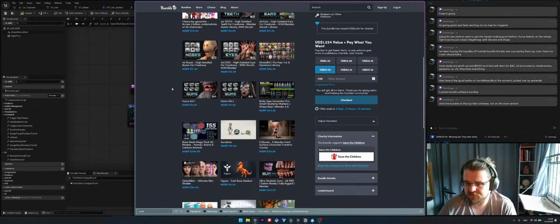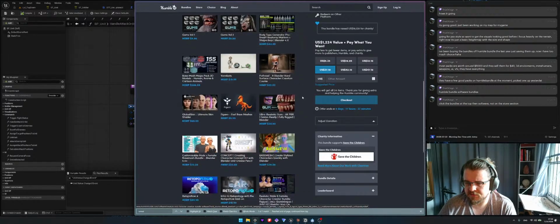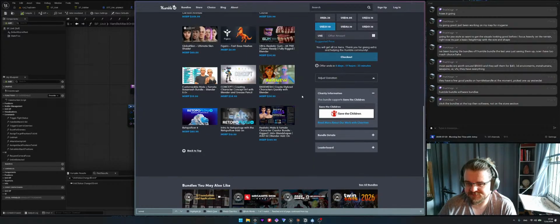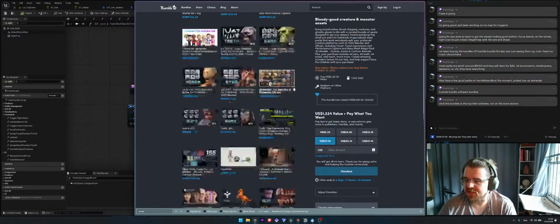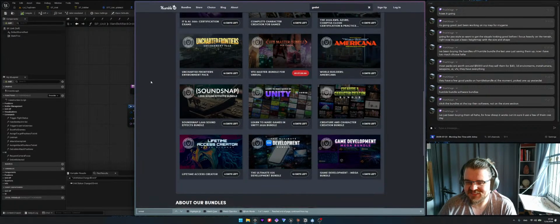Body type generator. See, I could get lost in this for like an hour, and I'm not sure I want to do that right now.